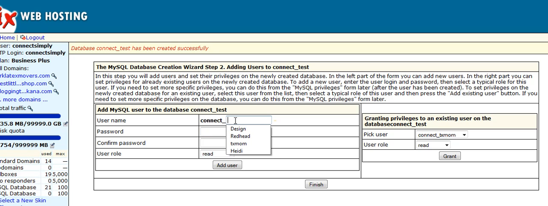Okay, here you need to make a username. We're going to make a username test. And password, you really want to make a password harder than this one. We'll go ahead and make a harder one. Okay. I guess you can't see what I'm typing anyway. You have to put it in twice.